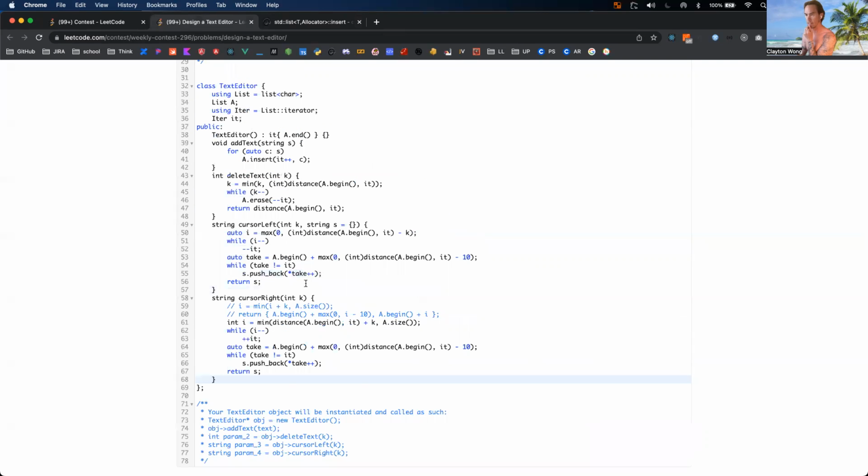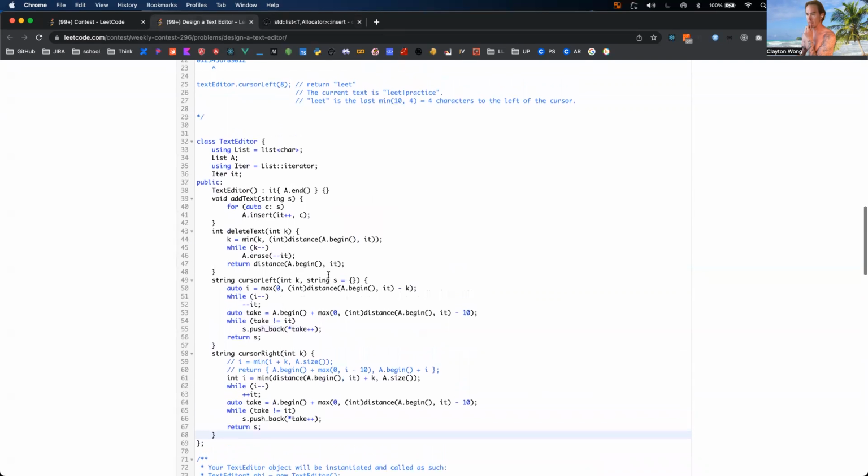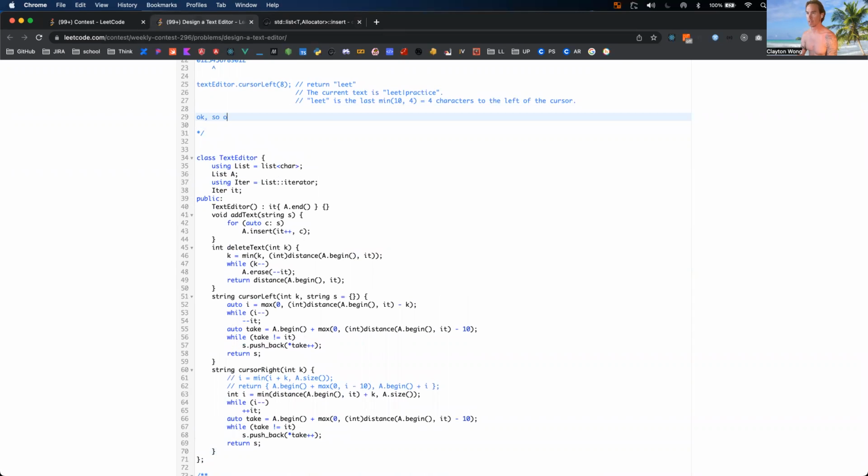All right. Okay, so obviously I have significant room for improvement with doubly linked lists in C++.